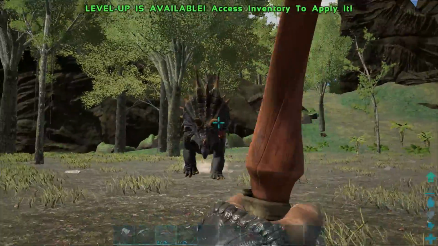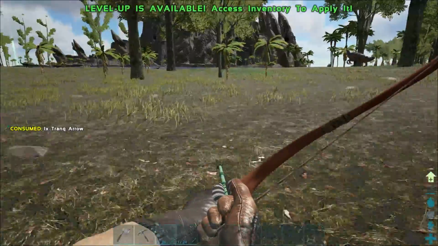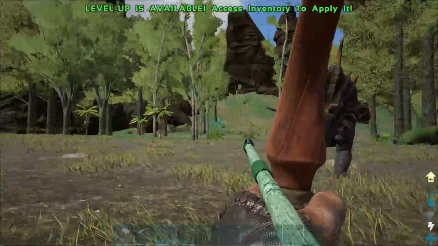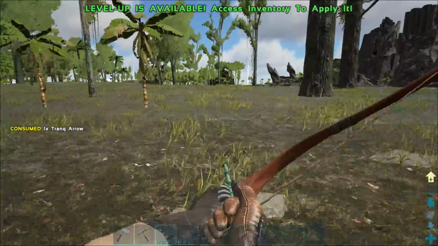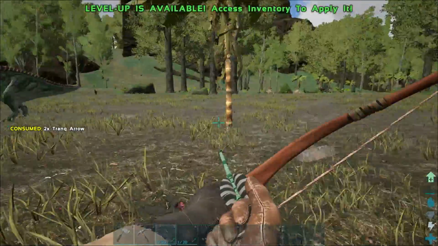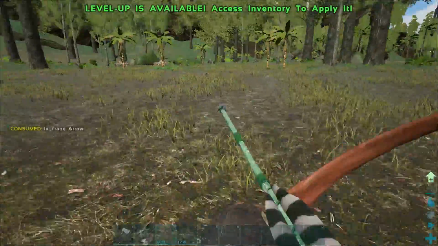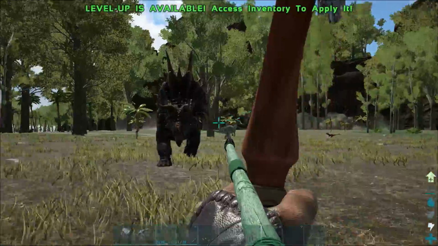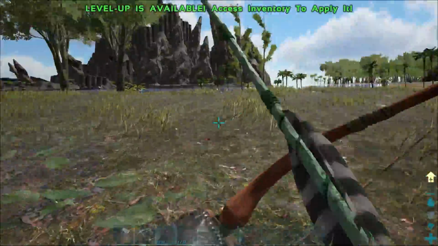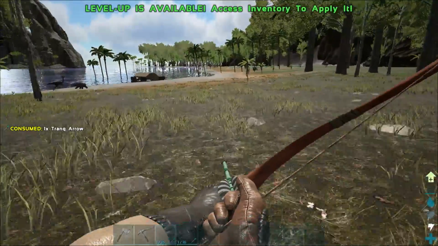Yo. What's up, man? One second. Three. Four. Five. It's getting ready to do its charge. Six. Oh, it knocks down trees when it does that charge. That's insane. Seven. Eight. Stamina's looking good. Nine. Please go to sleep. Come on, we could do this.